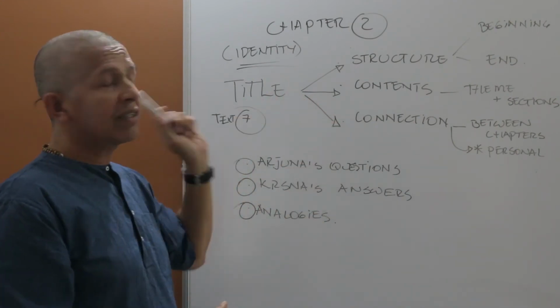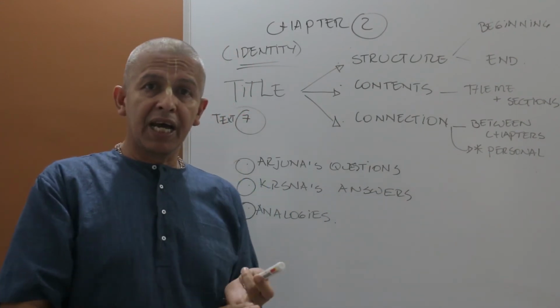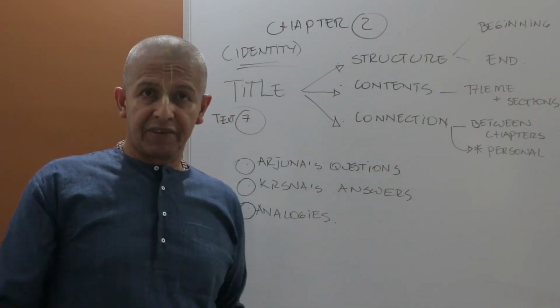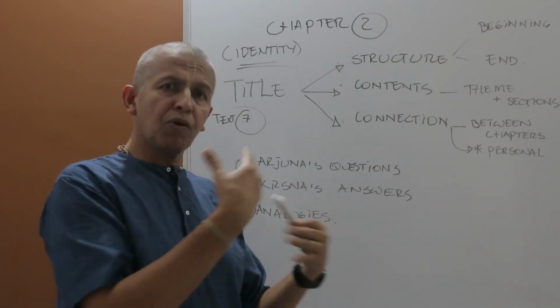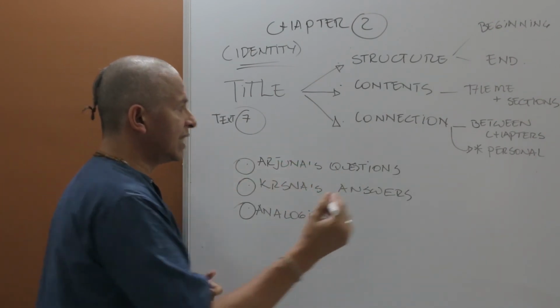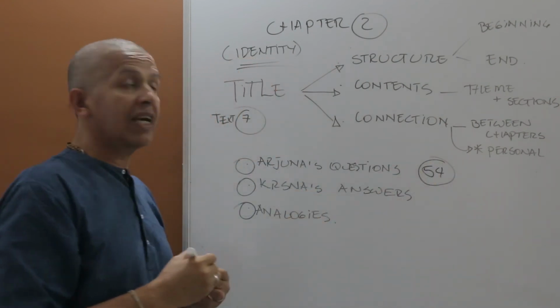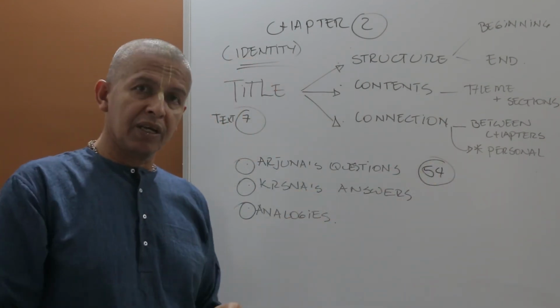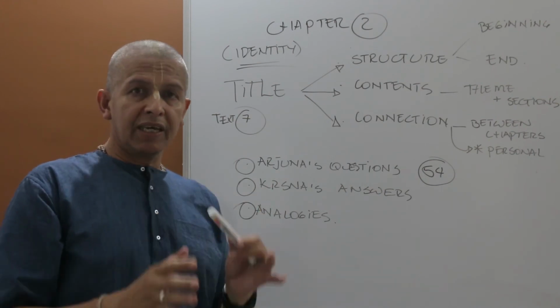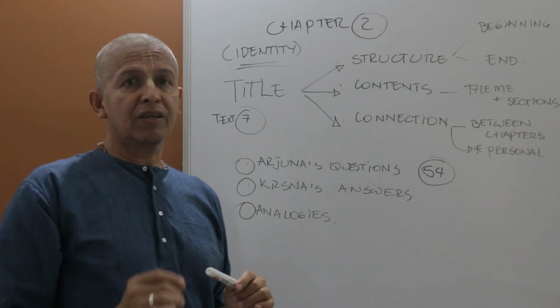Why the contents of the Gita summarized? Because here Prabhupada explains karma, jnana, and bhakti will be presented. In essence, and some questions will also come up. For example, we find in text number 54 that Arjuna presents a particular question, very practical. Always Srila Prabhupada said, Gita is a very practical book. And here, Arjuna is presenting a practical question.